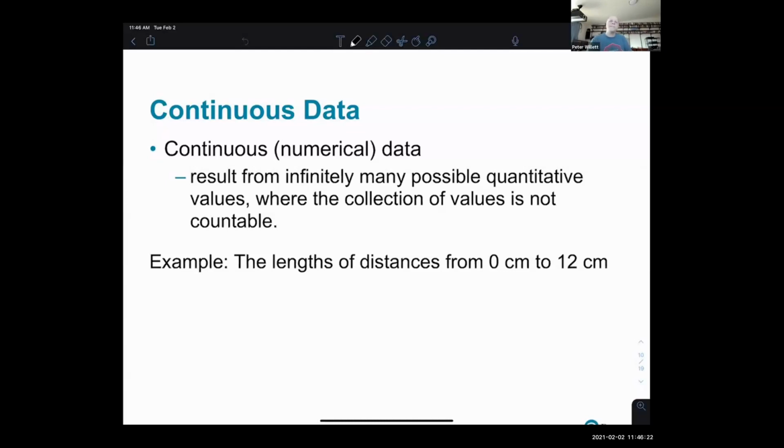Questions, comments, discussion? So for example, if you were to measure how long someone runs, which kind of data would that be? You're measuring a period of time, and there's no reason, if measured very accurately, to expect that you have to get some kind of a whole number answer. Even if you end up rounding off your answers, the actual measure of time that they ran could be all the way down to the millisecond or the billionth of a second or a trillionth of a second. The idea of measuring an amount of time that something happened is a continuous kind of data measurement. Does that make sense?